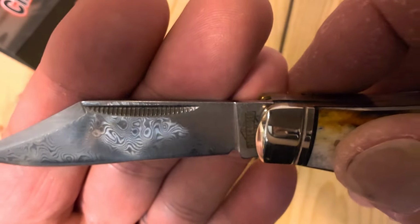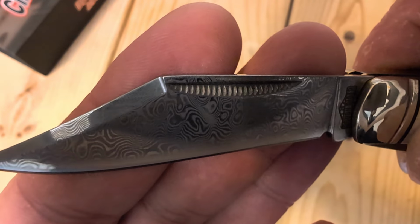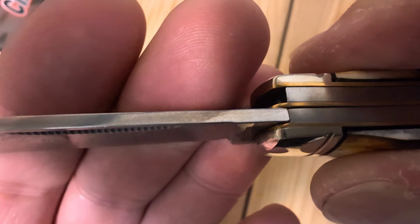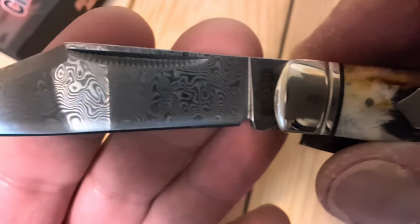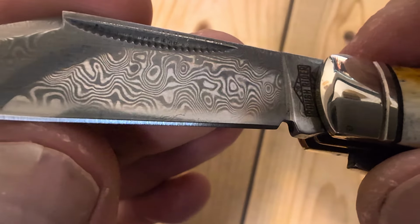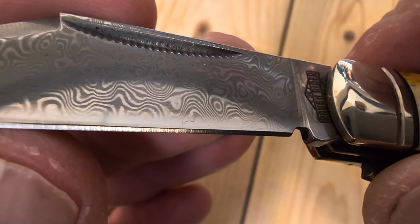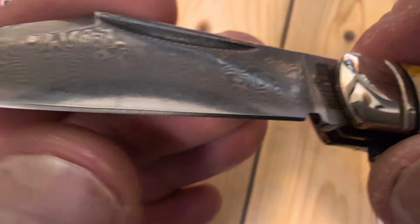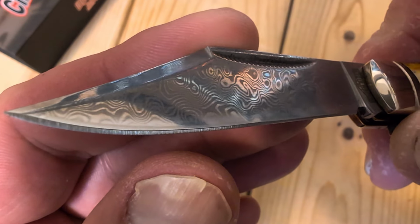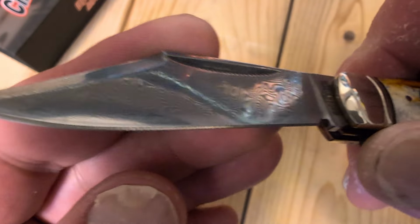Now, I thought it was just like a laser etched on there, but you do see it in the swedging there also. And a little bit on the spine, but you get toward where it's sharpened and it almost just like disappears. It's probably real Damascus, but there has been fake Damascus out there. Even Civivi has done it. Let's look at the blade grind.